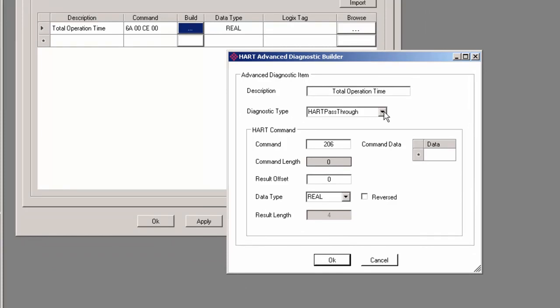In the window that opens, we have our description and diagnostic type. Under the HART command section, we have a field for the command number. You should refer to the user manual for the pertinent field device. And usually it will have a section that says HART command 50 gives you the following parameter. Then moving down, you can specify what data type it should extract and where that data lives in your field device by setting the result offset.